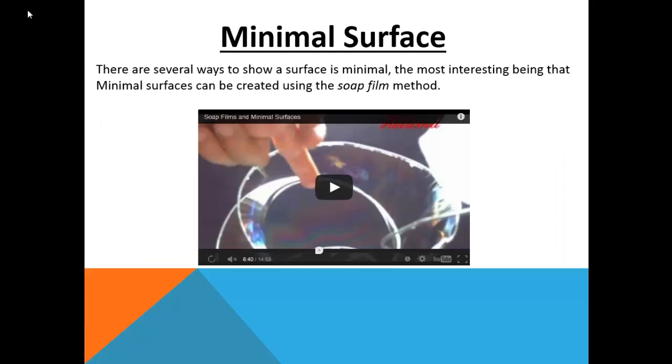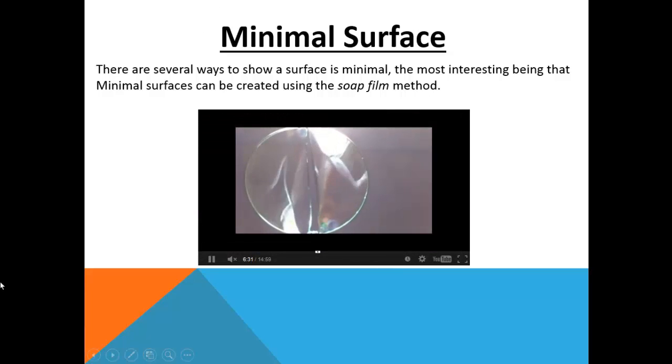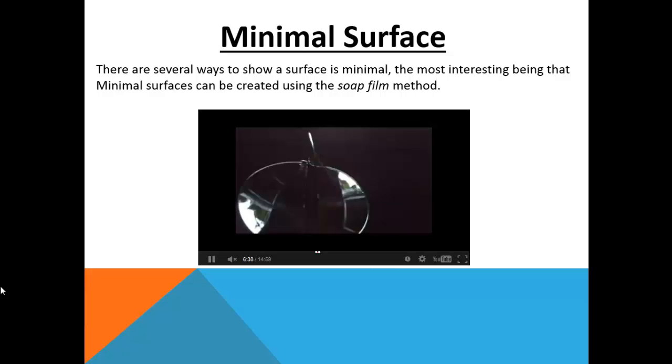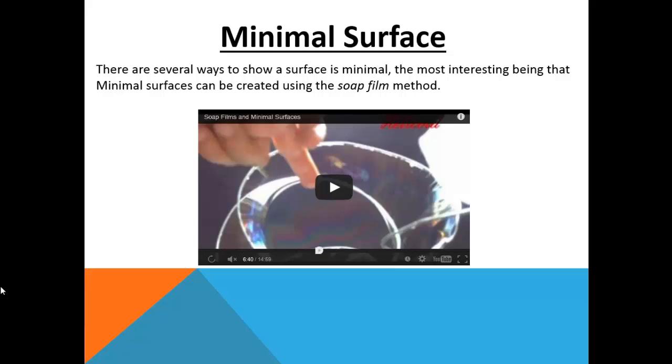A pretty awesome way to show that a surface is minimal is using the soap film method as seen in the video. This method involves creating a surface by dipping a wire frame into a soap solution, forming a soap film, which is the minimal surface whose boundary is the wire frame. This works as the bubbles will naturally join the boundary of the curve in the smallest area possible. We could use this for our surface, but we would need to restrict the domain so that there were no self-intersections, allowing the soap film method to work. Hence, we have determined it is minimal by calculating the mean curvature and finding it to be 0.